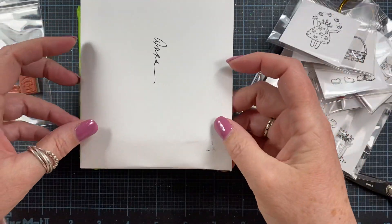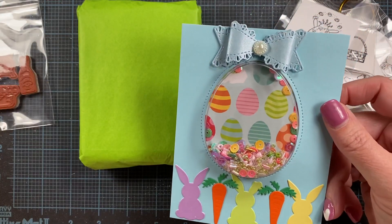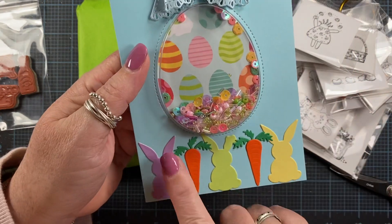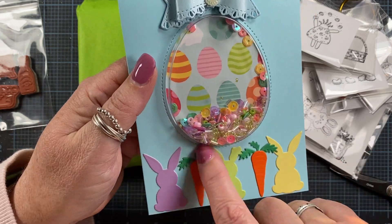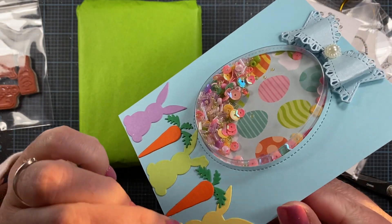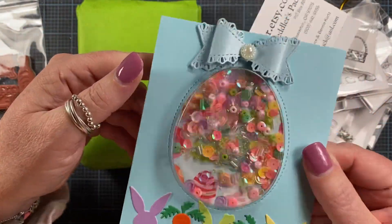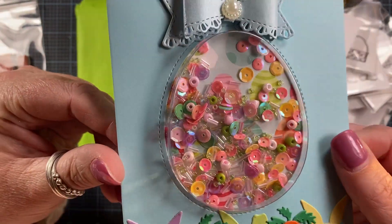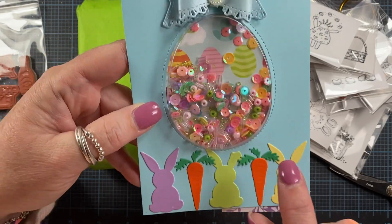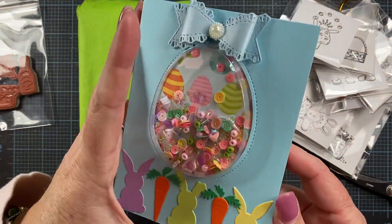And then she also included a card in my package. Oh, how cute is that? Joyce, this is adorable. So she's die cut through the card in this Easter egg shape, and she must have a die and a set of these shaker caps that coordinate — because that's so cute, it fits perfectly. And she's filled it with a whole bunch of shaker bits, sequins and pretty beads. Cute little bunnies down here at the bottom and carrots. And then up here she's got a cute little bow that she's die cut out of some shimmer card stock. Darling, Joyce, thank you so much.